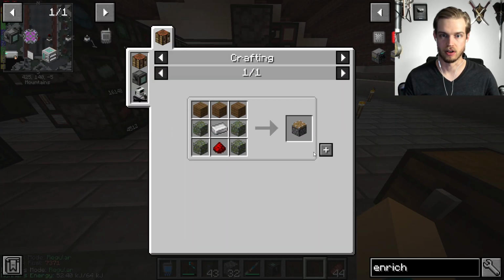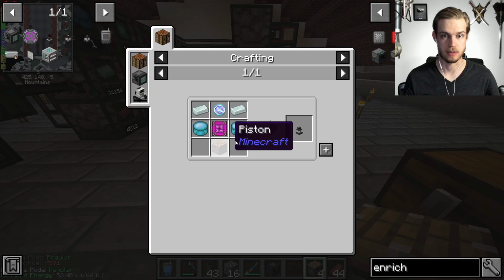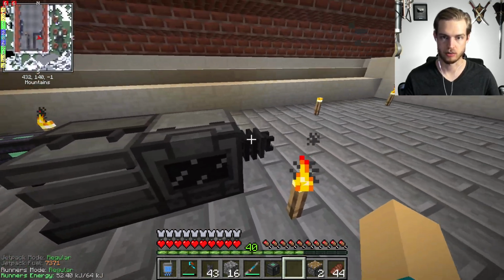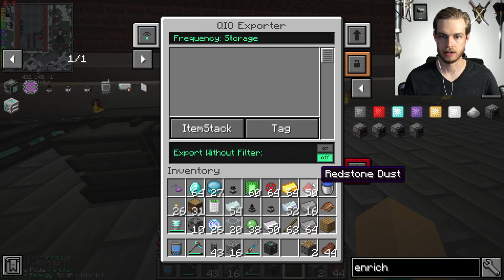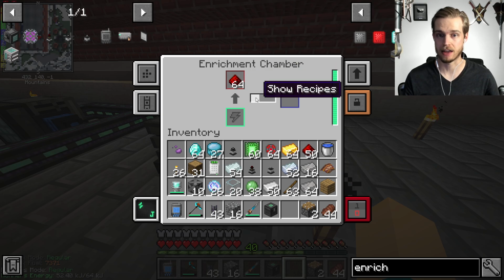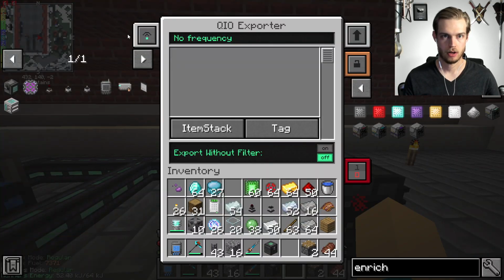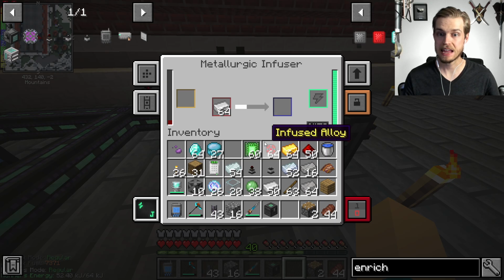Like I said, I probably should have made just a whole bunch of these. Just gonna make a bunch of pistons just because I keep using them all. Let's make 2 of these exporters. 1 exporter will be for redstone. So set storage, set there, and there we go. Okay, so now we're pulling redstone out of the world. It's gonna kick over to here, and then the exporter here needs to be iron. And there we go. We are now making infused alloy.